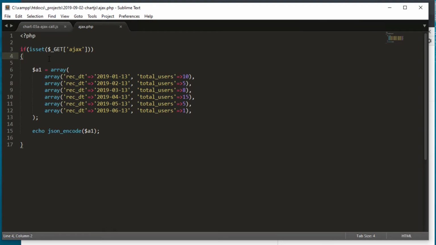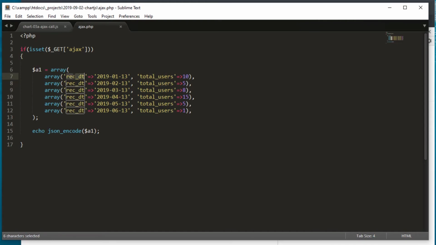I don't know what your requirements are, so you may have to ask yourself, what are my requirements? Do I want the user to see how many different user groups there are, or how many reports there are for this particular token or class, or whatever the case might be? I will leave that up to you. But to show you, once you authenticate the query string parameter, let's just say you went into your database and grabbed all the records that have users, and you say for this particular date there is a total number of users of 10, this particular date 15, 8, 15, 5, and so on and so forth.